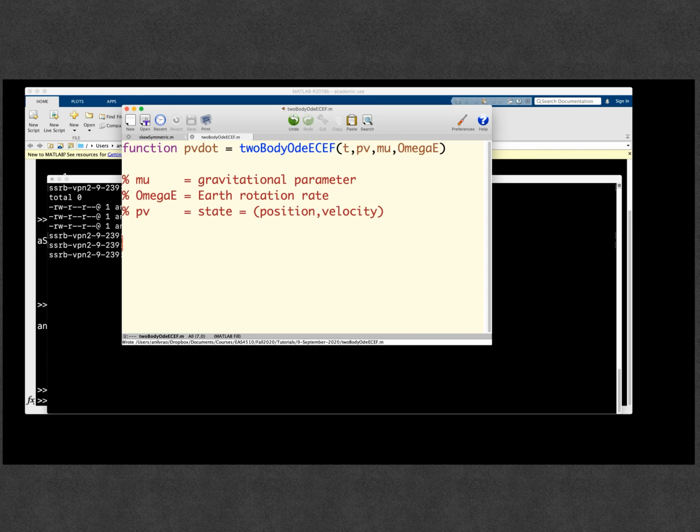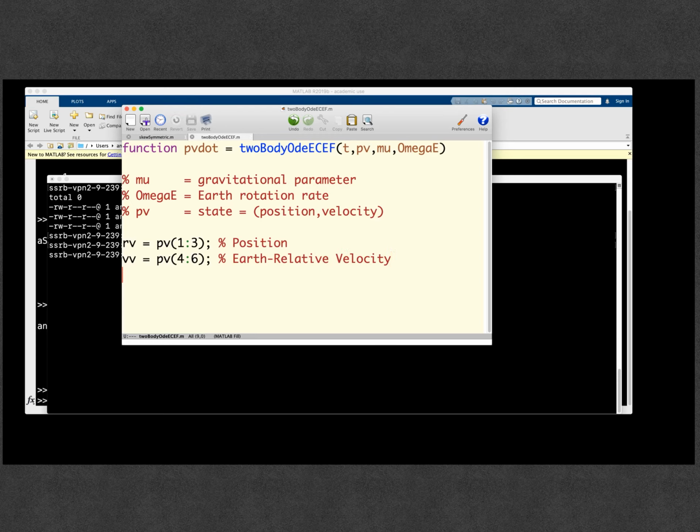So what I'm going to do now is pull off the relevant parts of this vector PV. So PV of 1 colon 3, well, that's my position. So this is my position. And then VV is PV of 4 colon 6, and this is my velocity, and it's actually my Earth relative velocity.